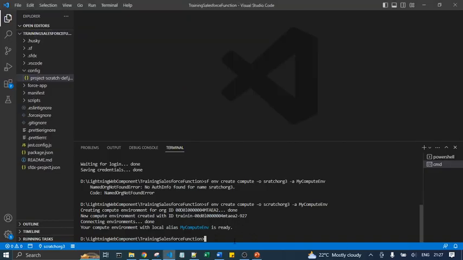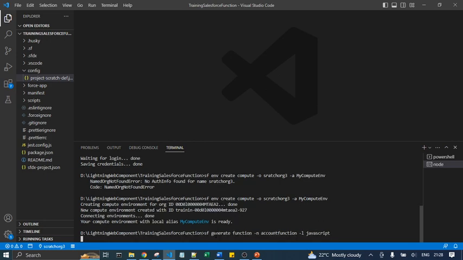Let's see. Now I will put here sf generate function, then I will name my function, let's say, account function. Then we can write what type of industry programming language I will use for the Salesforce function. So here I will use JavaScript. So definitely we can write -l JavaScript. Let's see.